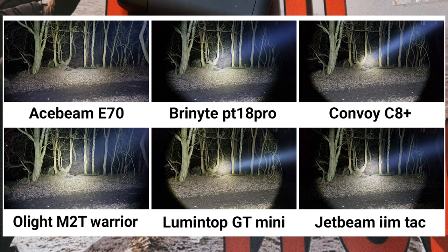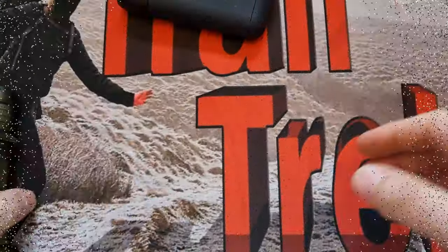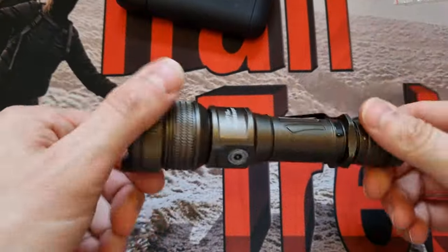So there's not a lot to be said there, other than the takeaway is the Acebeam is very bright, but that's unfair, you could say, because it's using a totally different emitter and a different setup. Yes, true. In regards to the throwers, you could say that the Olight Warrior does a decent job, but the PT18 Pro is basically a thrower, but it's a usable thrower, I would argue. Okay, so let's get rid of that photo there. Okay, that's gone. Right. So like I say, 9 out of 10.